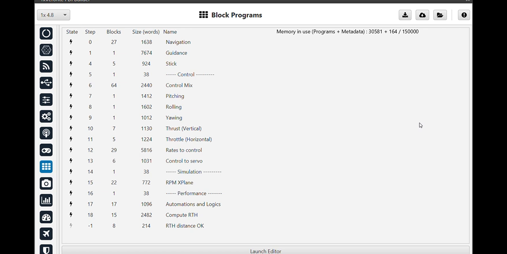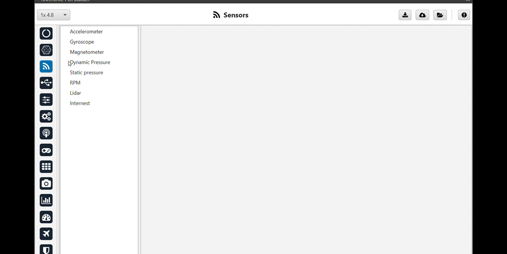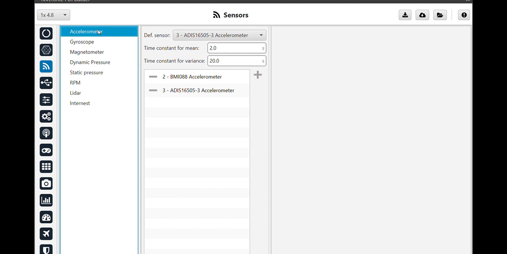I would like to show you briefly how the configuration of the different sensors used for the autopilot navigation is done. We can go to the sensor part of the PDI Builder, and we can see, for example, that for the accelerometer, Veronte Autopilot 1X incorporates 3 inertial measurement units that allow the system to measure different variables and that are the main source of the navigation.